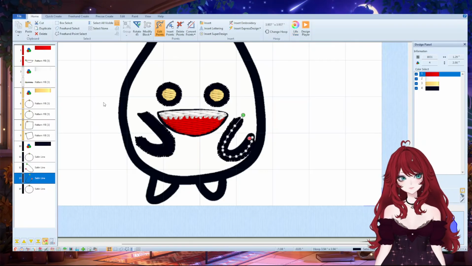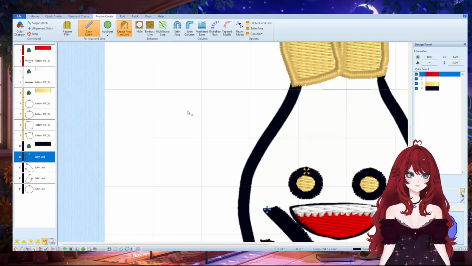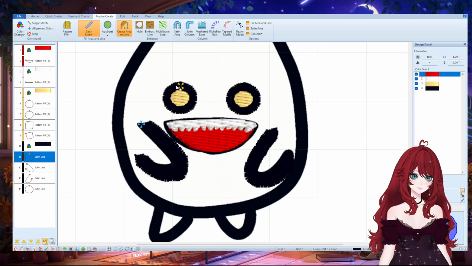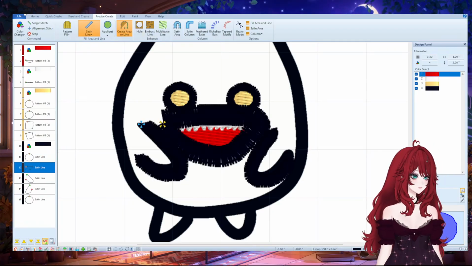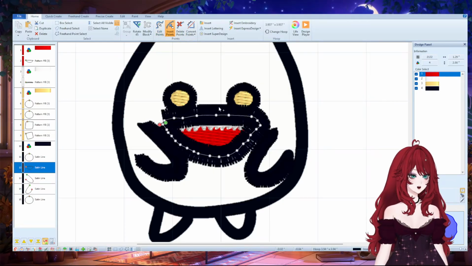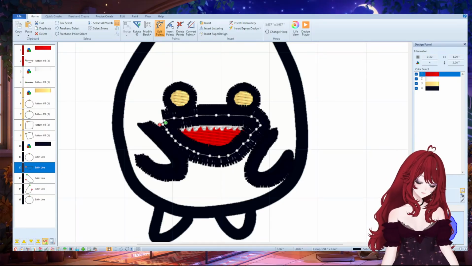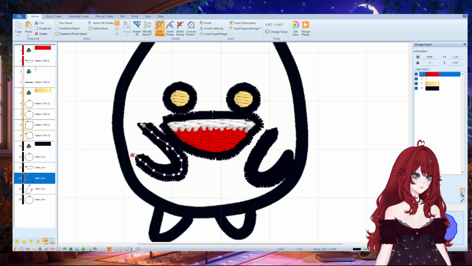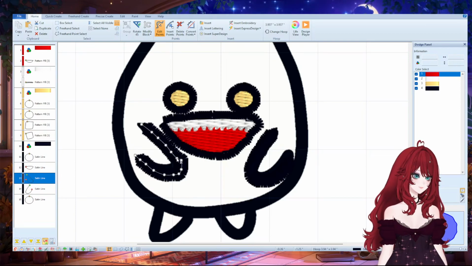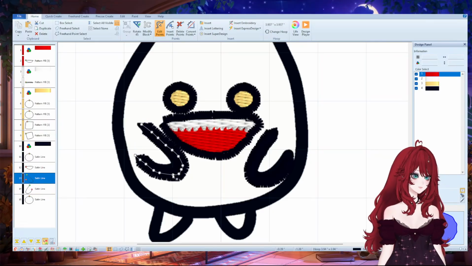I want an outline. I think I want an outline for the mouth. So we're going to do precise create. Oops, zoomed in bad. Just because I want to give his mouth more form. Oh God, it's so horrifying, guys. Okay, let's see. We're going to drop this guy down to 0.05. Density is fine. We're going to move this guy down a bit, just so there's a little bit more breaking. It's not quite on top of each other.